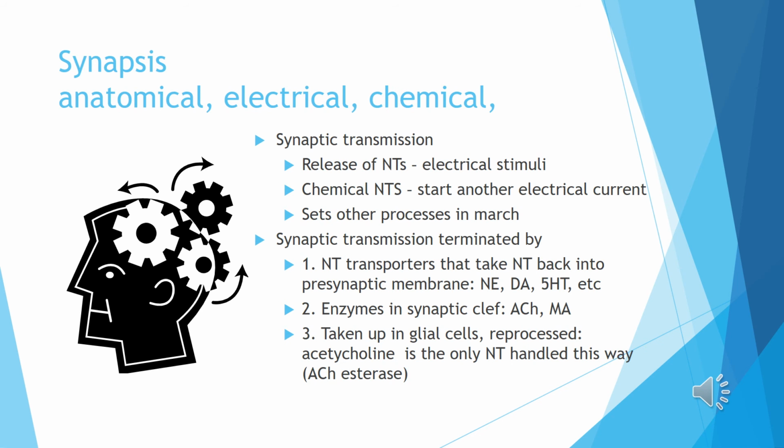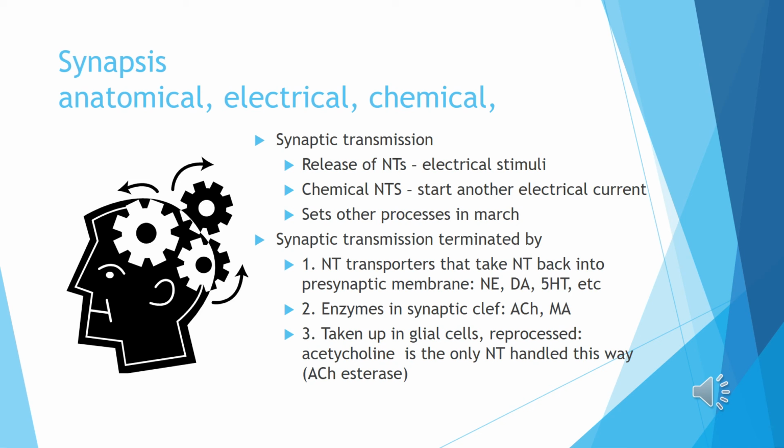All right, one more slide to put this all together. We have talked about the brain as an anatomical, electrical, and chemical system, and what we've been looking at in this portion is the anatomical structure of the neuron, then its electrical and chemical activity that take place down the axon into the synapse, and from the synapse into the postsynaptic membranes. So we have that synaptic transition, the release of neurotransmitters through electrical stimuli, then these chemicals that have been released, neurotransmitters, ions, etc., starting other electrical or chemical processes in motion.